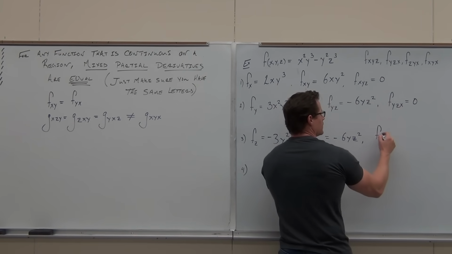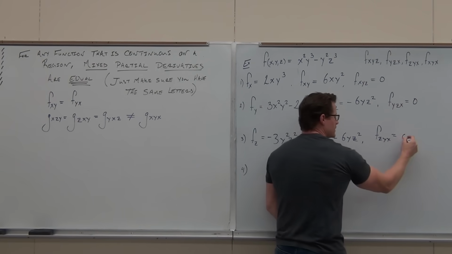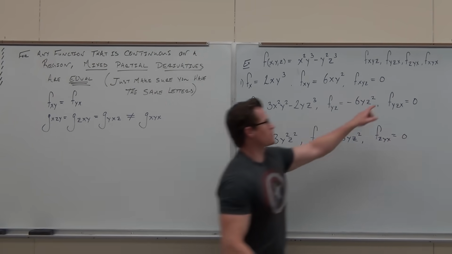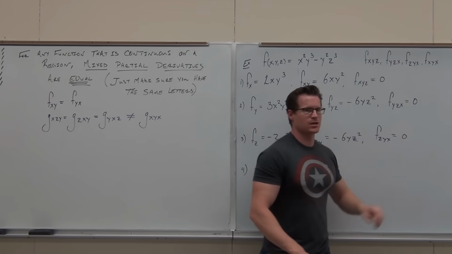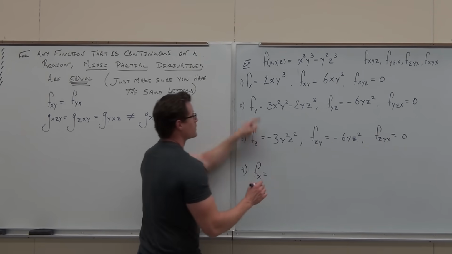And now we go, okay, partial z, then y, then x. Says look back where you were. Now x is your variable, there ain't none, so derivative is 0. With me on that one? Is this going to have the same result as these? No. So when we look at it, we go, well, derivative of x, you know what, I already did that.